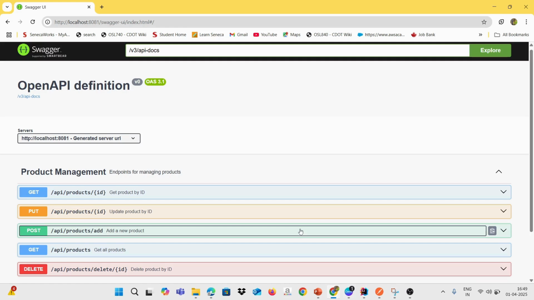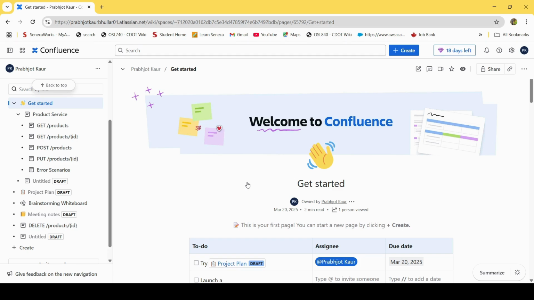So let's write our first test case. I'm using Confluence for documenting all my test cases. Confluence is software which is used for documentation. Almost all projects use this software for maintaining the product details and documenting all the information regarding the product. It's very easy to use, you can share your pages within your team, and it's really helpful while maintaining your data. If you want to know more about Confluence, ping me in the chat. I'll create more videos on it. So let's begin and create our first test case.